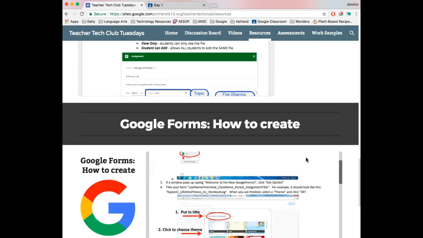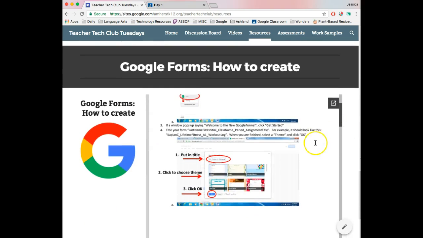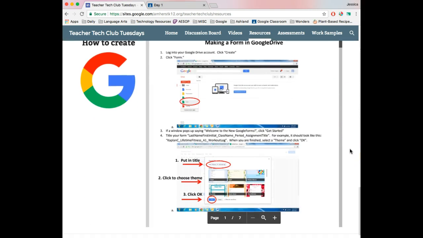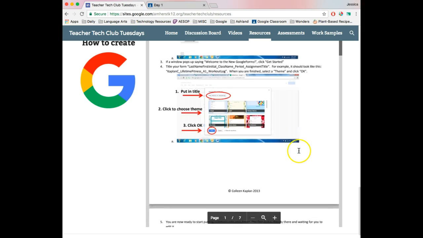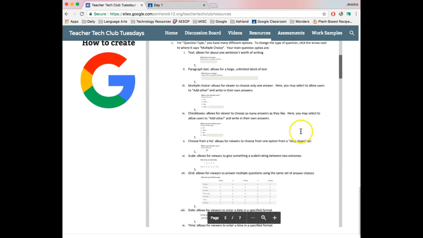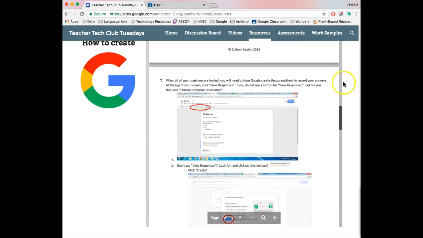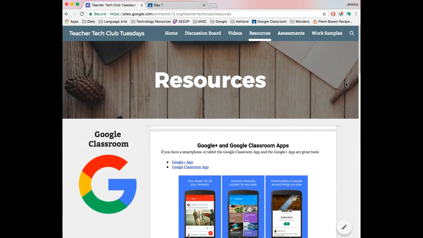Further down, we also had a Google Forms tutorial, which was just all about creating surveys, creating quizzes, adding titles, questions, themes, backgrounds. Pretty much anything you need to know about Google Forms can be found in this tutorial, which is pretty neat. So we wanted to make sure we had a little bit of a variety between our tutorials and our videos, just so we were able to reach all of our learners, and making sure that we're not overwhelming them, but making sure that they're also able to get what they need in a timely and organized manner.